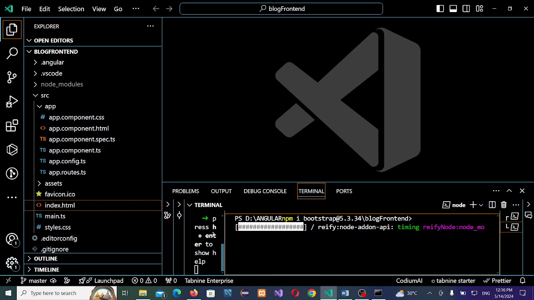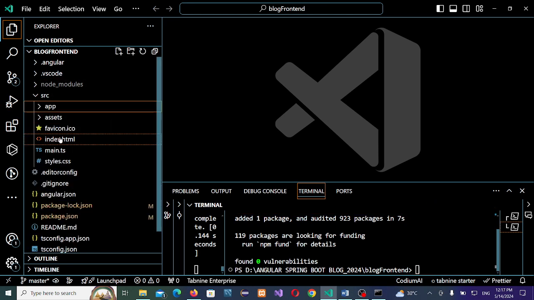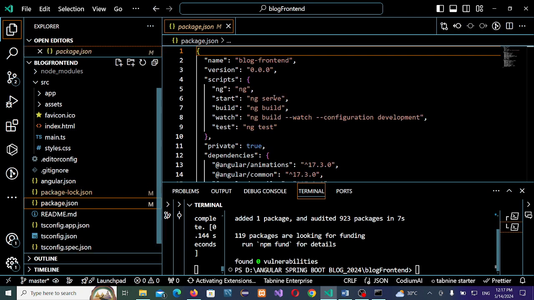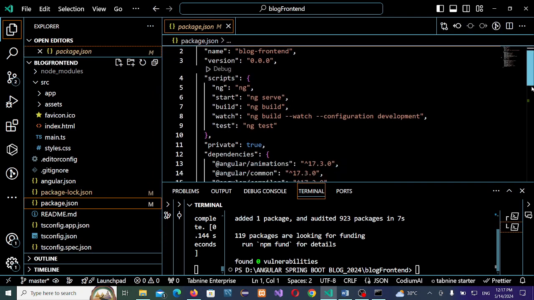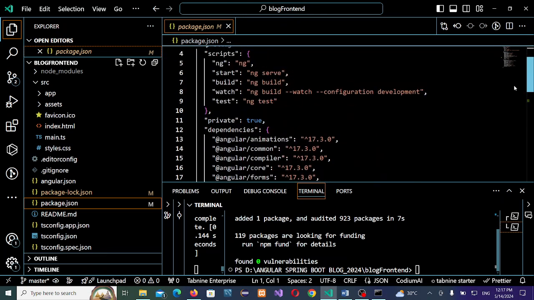Yeah, it is installing. What is it installing? Bootstrap, and it has finished installing Bootstrap. It says 199 packages are looking for funding. This is like donation or something. So Bootstrap has been installed. Now let's check from the package.json. You're going to see Bootstrap this time around as a dependency if really it is installed.